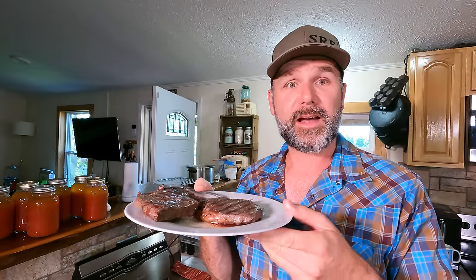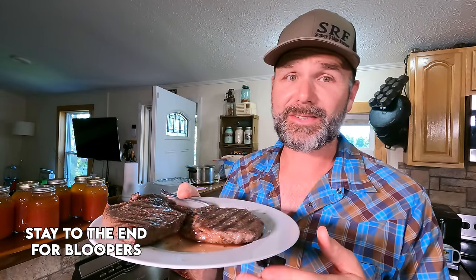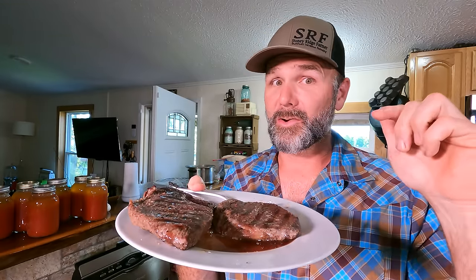So that's how you take the worst cut of meat and make it the best steak you've ever had in your mouth. Now, can you imagine how good it is when we put a good steak, like a New York strip or a ribeye or a T-bone in that sous vide and cook it? Guys, this is gonna change the way you cook steak. It will impress your wife, your family, your friends, your husband, whomever, it will impress them, guys. So that's how you cook a sous vide steak.